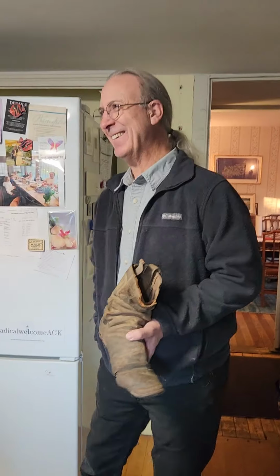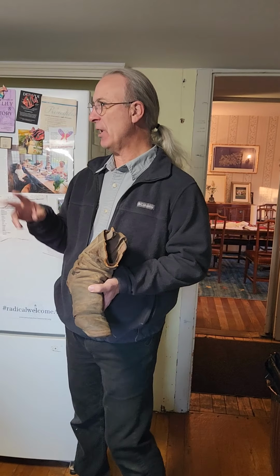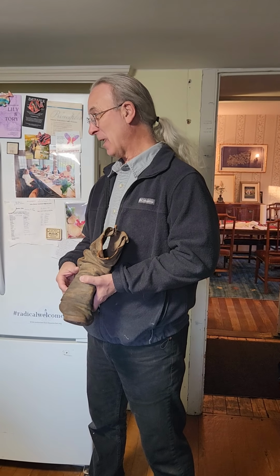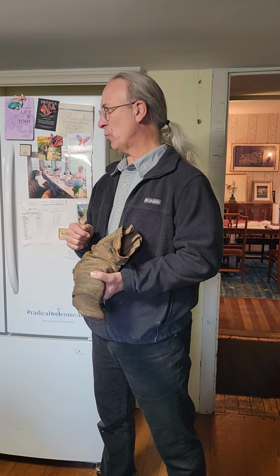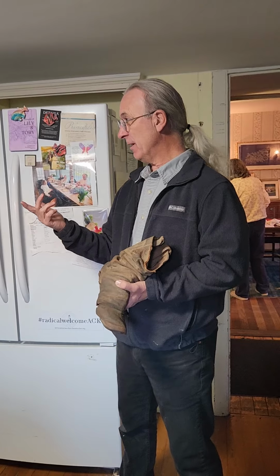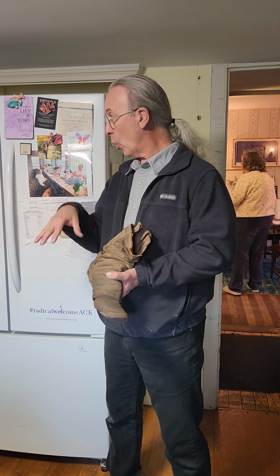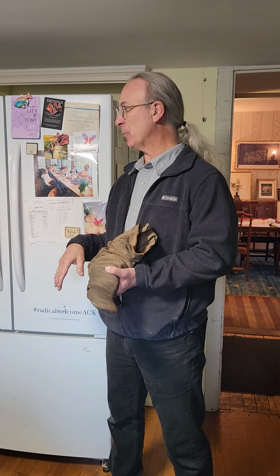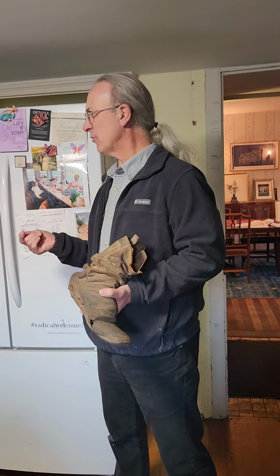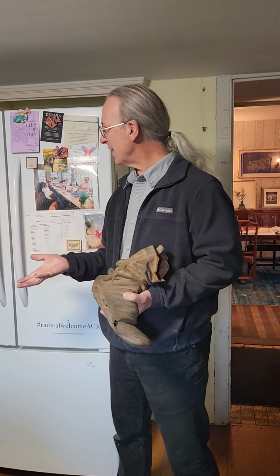So how did you find the boot? What's the story with the boot? First of all, the house is built in at least two sections. We recently did dendrochronology to find out that the original section of the house was built in 1695, so it's pretty early. The modern addition was put on in 1721. We bought the house in 2001 and moved it. In the process of moving it and putting it back together, I was digging around the back of the old fireplace, and there was a collection of things in the fireplace, like a time capsule, and this is it, along with a whole bunch of other things: shoes, bottles, metal collars, a boot jack.